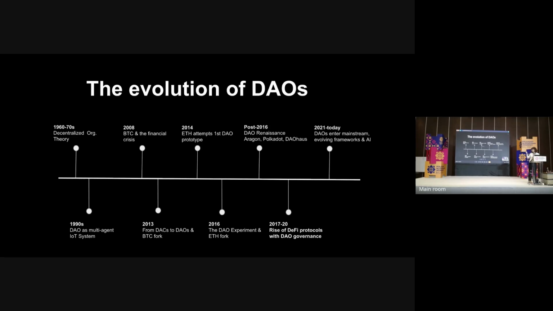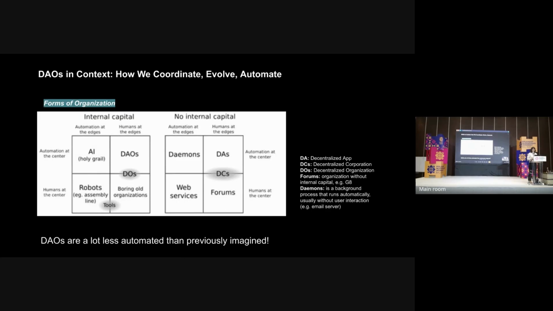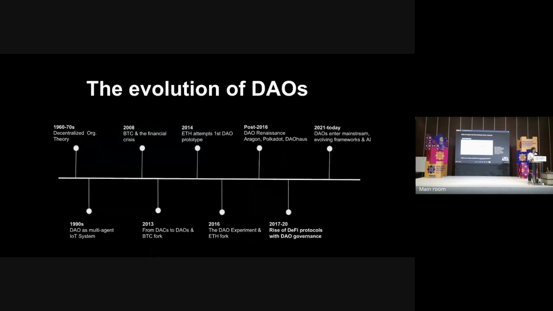And then eventually, the slide that we saw before, Vitalik Buterin came up with this mapping because there were so many different abbreviations and ways to define it. And came up with the idea, maybe we should have the DAO experiment that we heard about, which ultimately led to the DAO hack and a lot of lessons learned. That was not the end of the DAO, though. That was just the beginning, and it motivated a lot of people to do the same, but better. And fast forward, we're in 2016, the DAO renaissance comes.